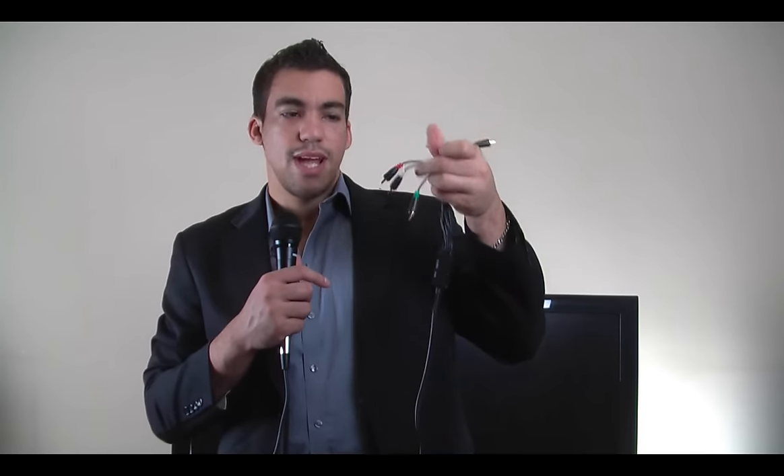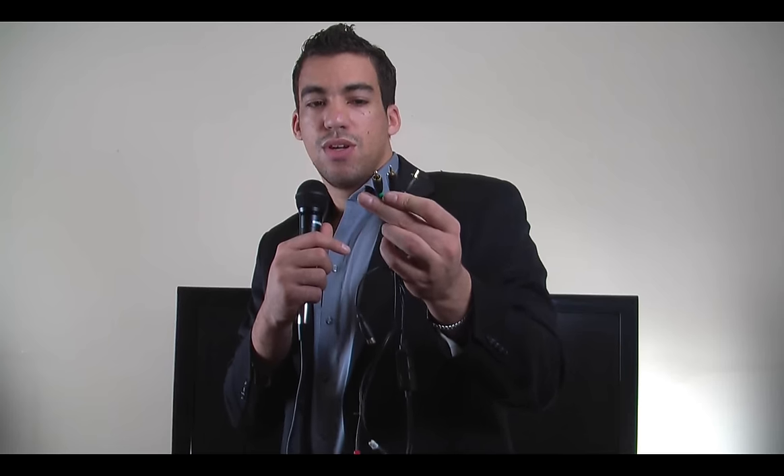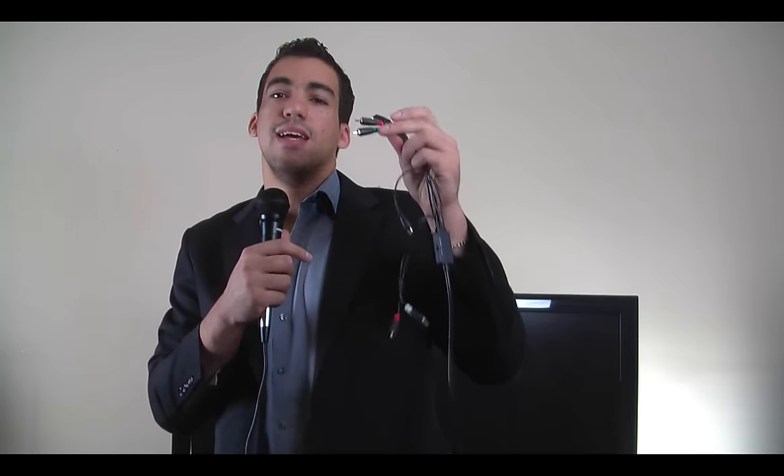Upgrade to component cables. These are actually still an analog signal. The highest clarity you're going to get with these is 1080i — you can't go past that with component — but it's still very good. These started to bring in the possibility of high-definition viewing from any attached cables or systems. What you've got is the standard stereo red and white cables to transmit sound, and then the video is split into three colors: red, blue, and green cables. Sometimes you'll see different colors, but these three cables split the video and give you a much clearer picture. These will get you a 1080i signal at the very least.